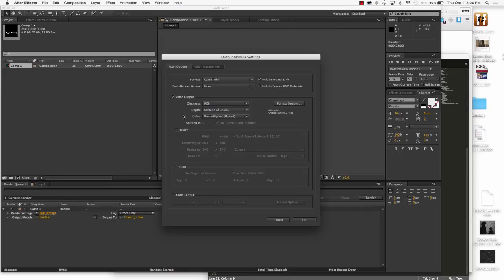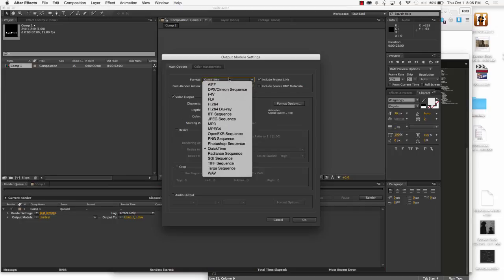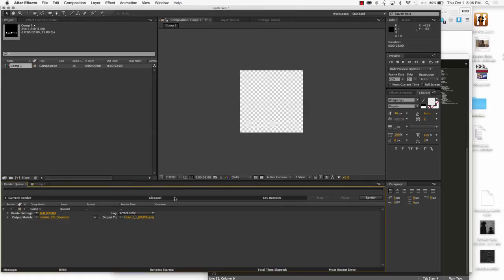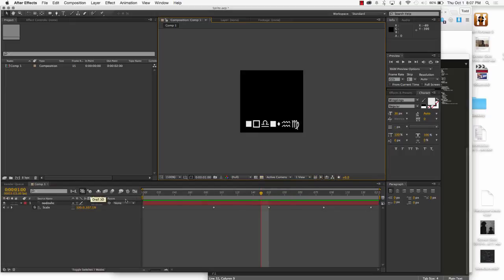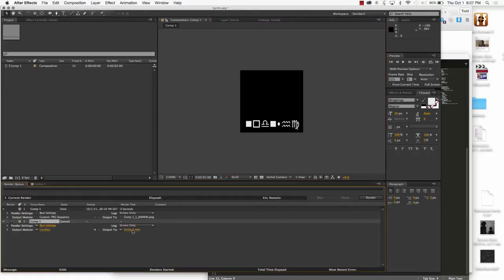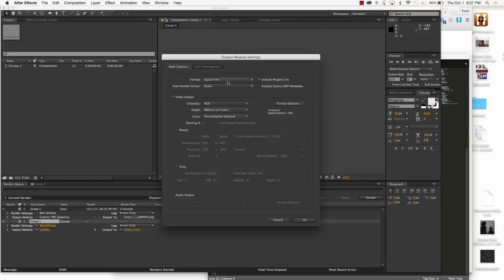And under output, instead of QuickTime, I want it to be PNGs. All right. So it's going to make a series of images, I'm going to hit render. I don't think you did alpha. Oh, see, there you go. That's awesome. Thank you. So when I changed it to PNG, it had the option of adding an alpha channel, and that would have wasted a lot of time. So I could do the RGB channel, I could do the alpha channel, or I could do the RGB and alpha, which is what I want. I want to include the transparency behind it. You can do them in separate passes if you want to have more control, but this is fine for me.